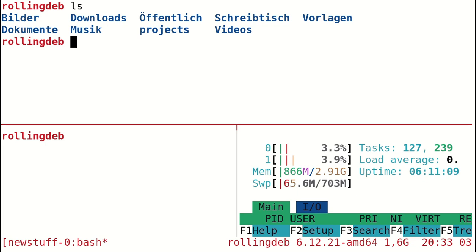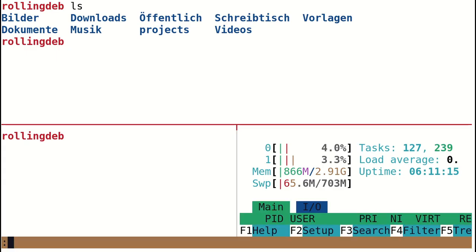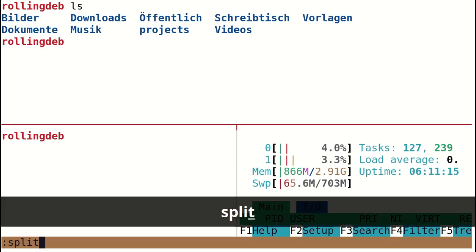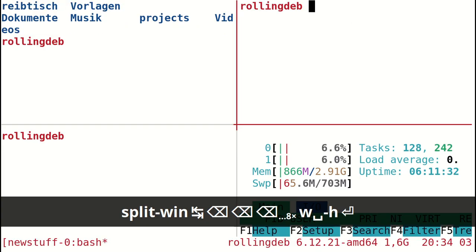And you can do this also in tmux with Ctrl+B and a colon. This is a command line for tmux. You can also split-window, in short it's the same, split -v, minus horizontal to split this way.